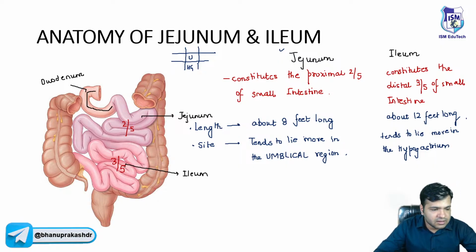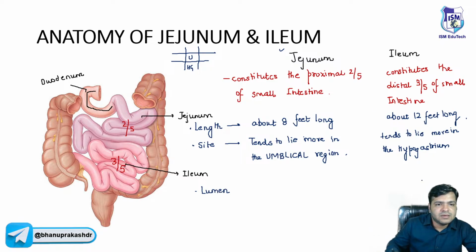Now height हो गया, length हो गया, lumen की अगर बात कर ले, the other parameter that I will take over here is the lumen, right? So coming on to the lumen part. Now lumen, तो obviously बात है कि अगर ये पाइप है, अगर ये इंटेस्टाइन है, तो ये बीच वाला पार्ट क्या हो जाता है? That is the lumen, right?